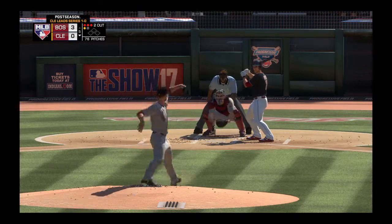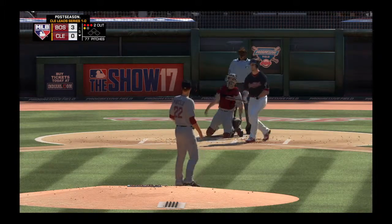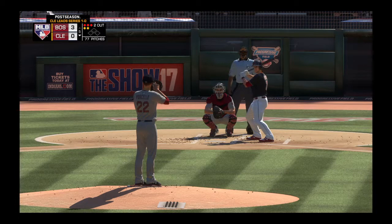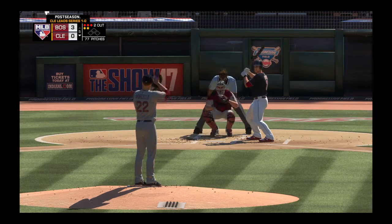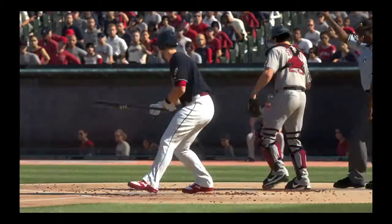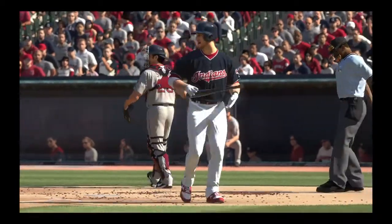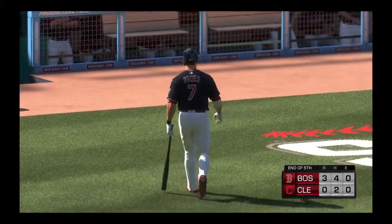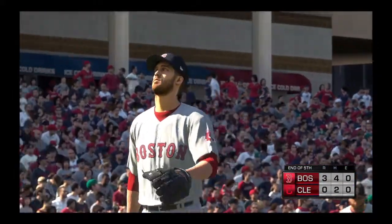And this one's chopped foul right at home plate. 2 outs, 2 strikes, and we're in the 5th inning, and he's got 1 pitch, I think, away from getting through 5 shutout innings. It's pretty impressive right now. And he struck him out, his 7th of the ball game, and that ends the inning. Down in order go the Tribe. Still down 3-0.